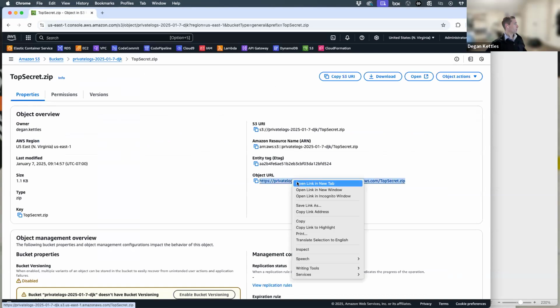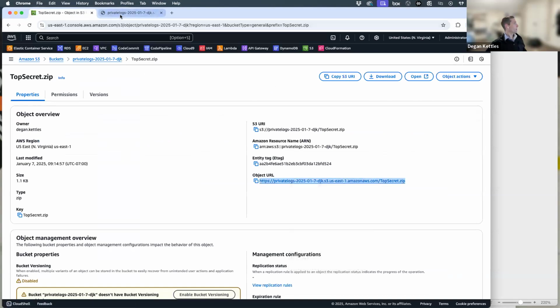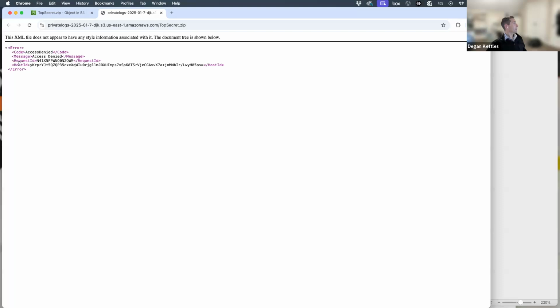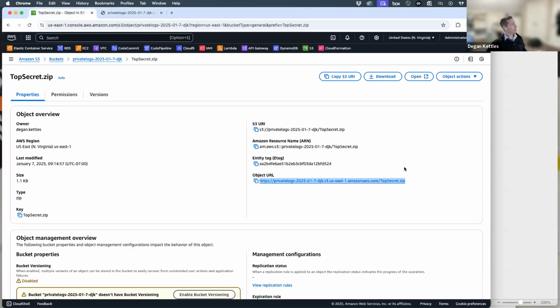If we click on it and open it up, it does say that access is denied. So confusingly, it generates what looks like a public link, but because you said block all access when you created this bucket, this is currently not available to the wide world at large.